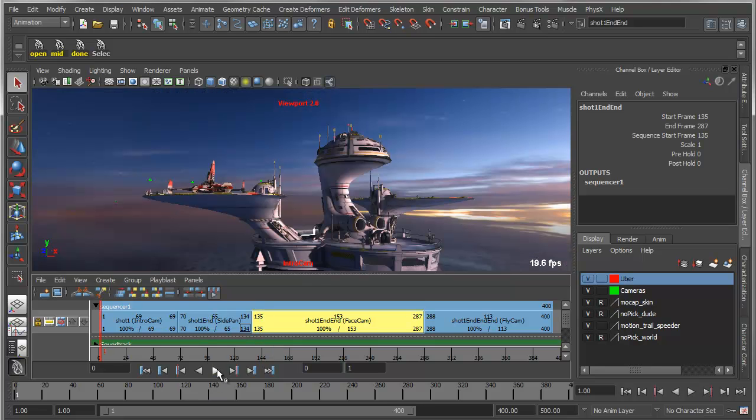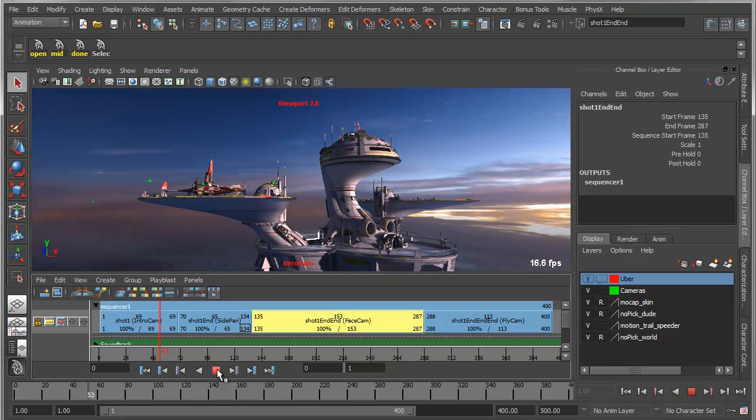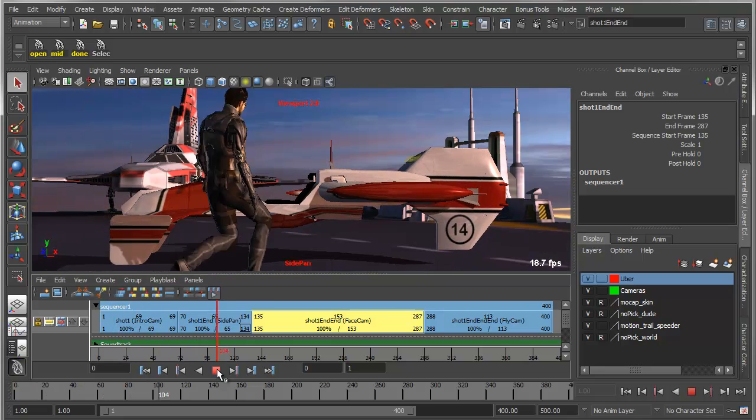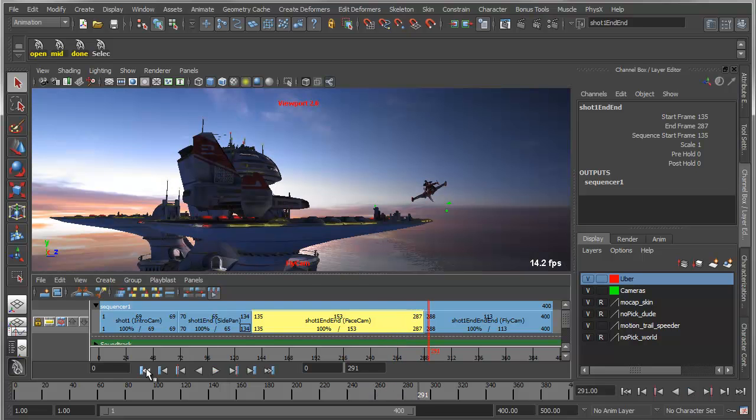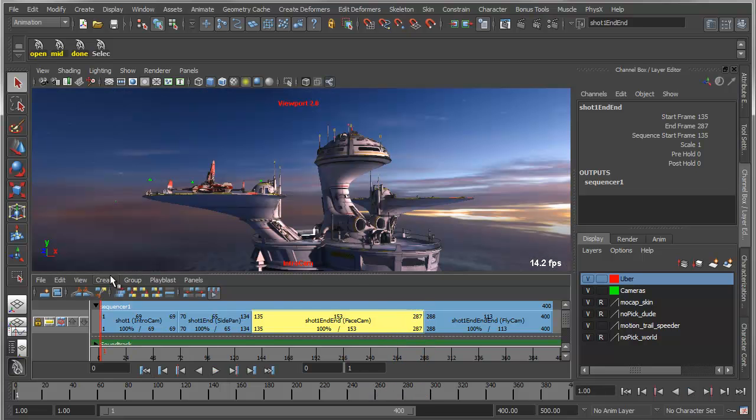So it's very easy to use, very powerful to work with, but in the previous release, it was less useful to game developers because game developers typically need to get one camera out of Maya and into their game. So they essentially need to transfer all of this animation and all of these edits to a single camera. So what we've created is something called an UberCam. So I simply come in here and I say create UberCam, and what that will do is it will create a single camera based on whatever it finds in the sequencer layout here.